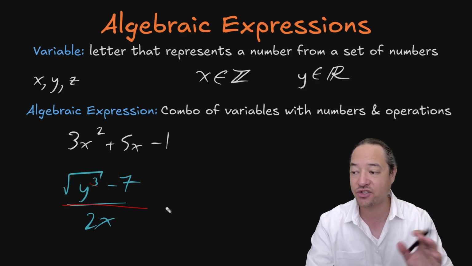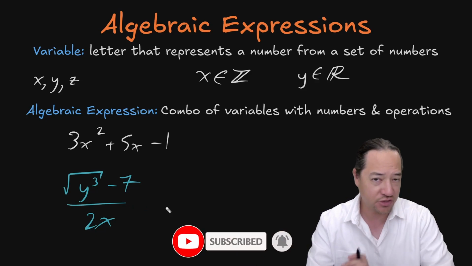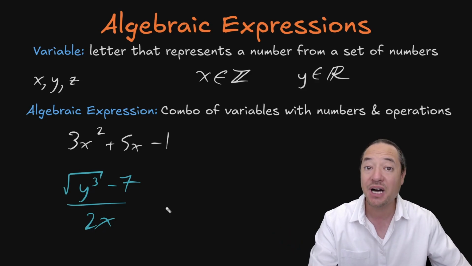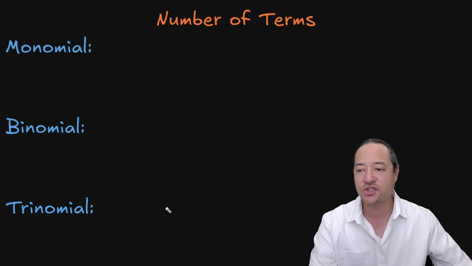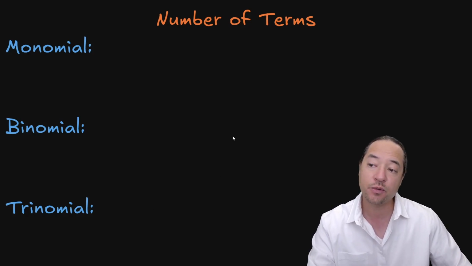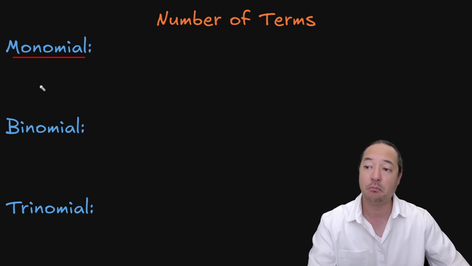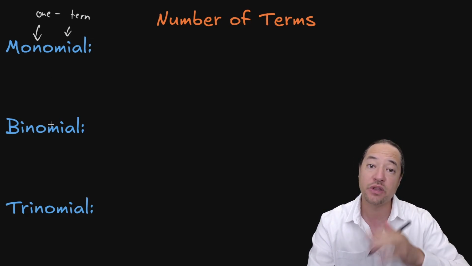So these are all algebraic expressions, but we are going to be talking about only a specific type of algebraic expression today called polynomials. So let's start looking at what those mean. First, what we want to do is consider the number of terms that we have in our polynomial. So we're going to start out with what we call a monomial. And in mono here, mono sort of means like one. And this idea of a nomial has the idea of a term. Okay, so this is going to be a type of polynomial with only one term.